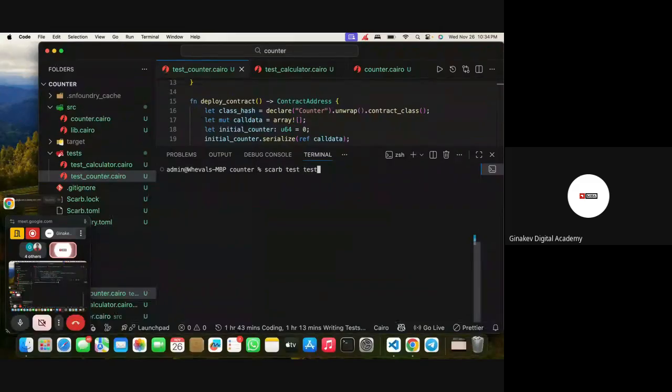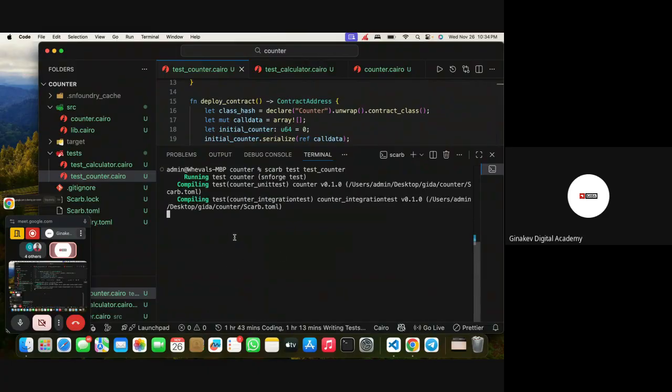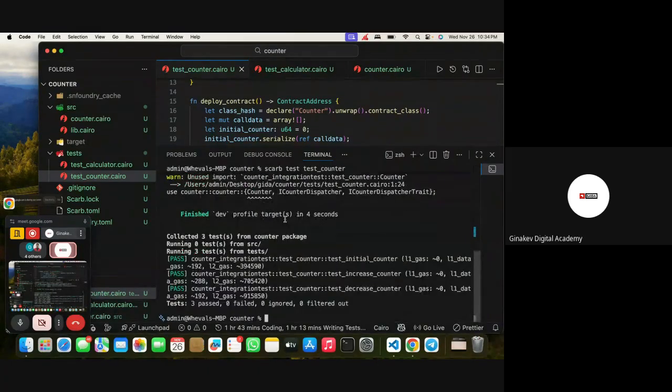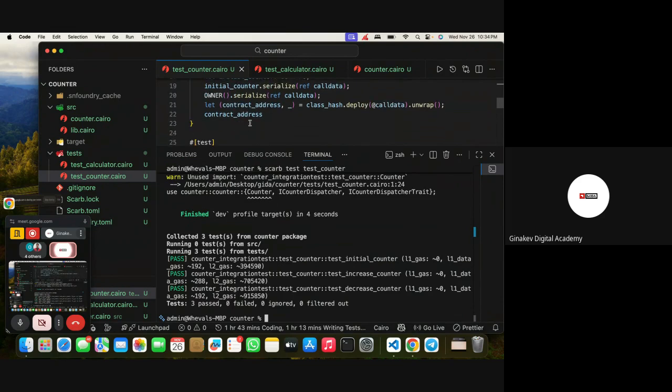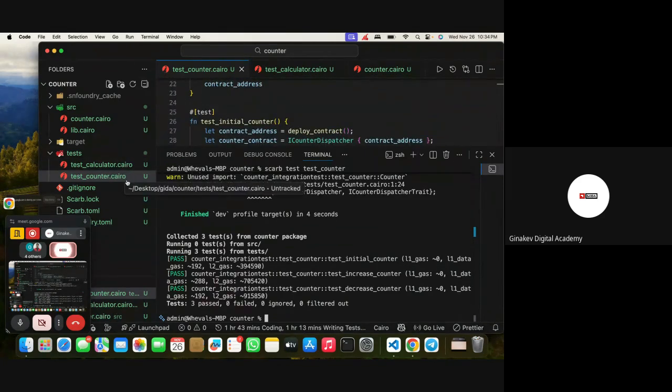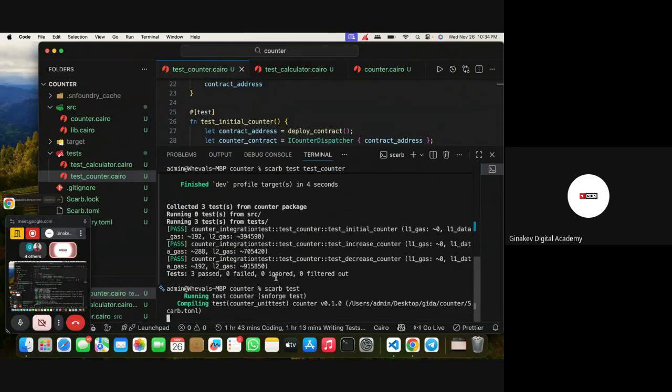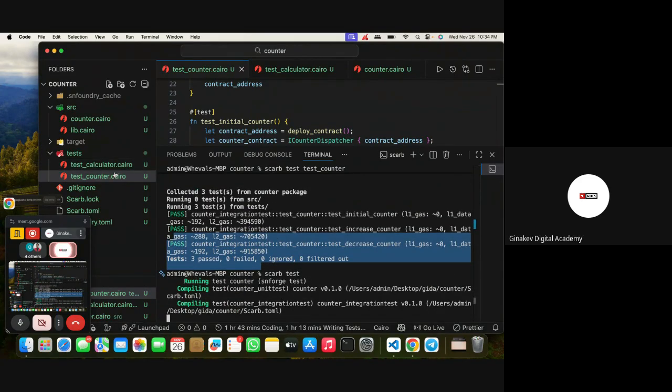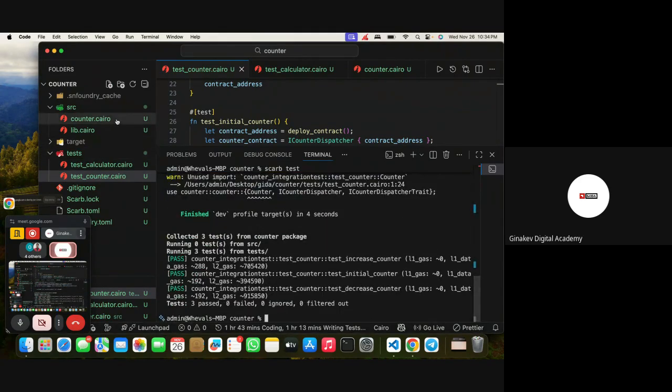Scab test, test counter. It's going to run only the tests inside this test counter file. But if it runs scab test generally, it's going to run all the tests inside the file and the unit tests.